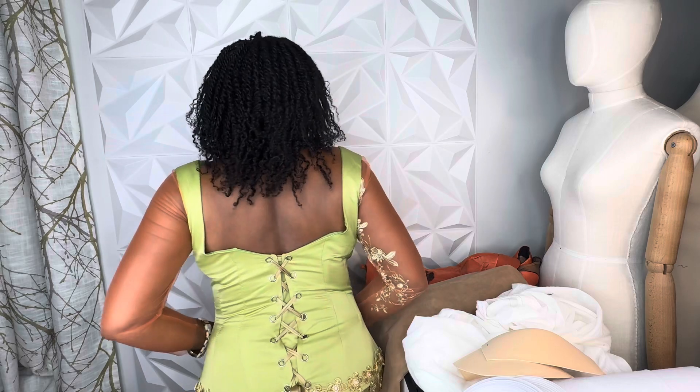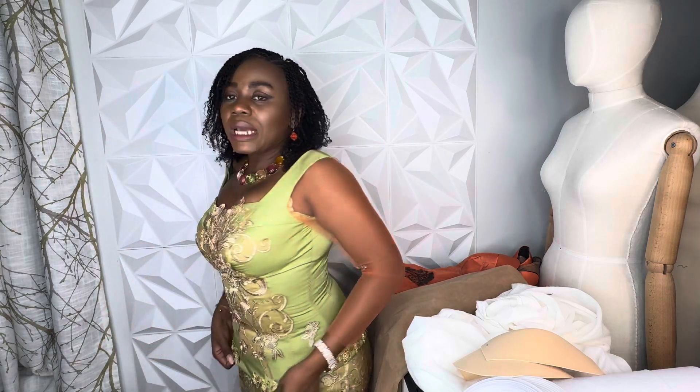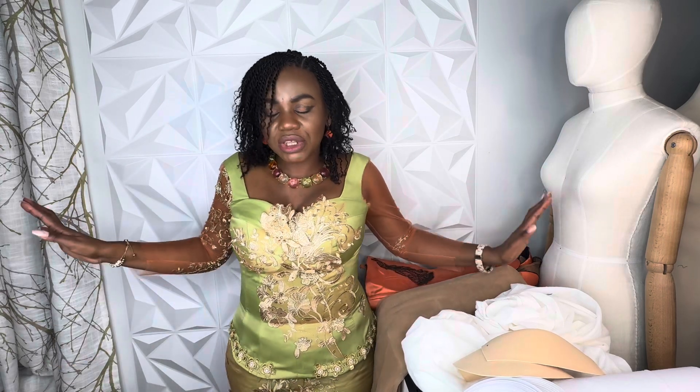So this is a corset that I have on. You can either have it outside or inside and wear something on top of it. I have a burgundy dress where my corset part was inside, but here I put it outside. Back in the day, corsets or waist trainers are what women used inside their clothes to snatch or give that shape, sucking the stomach in or giving that push-up look.